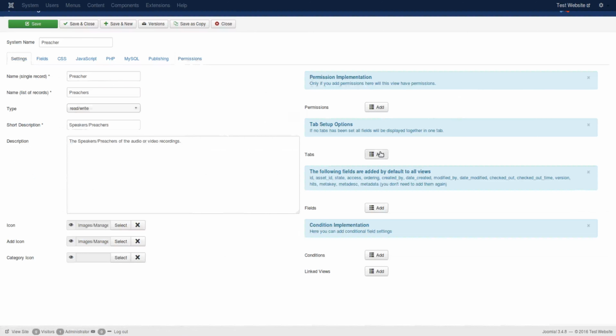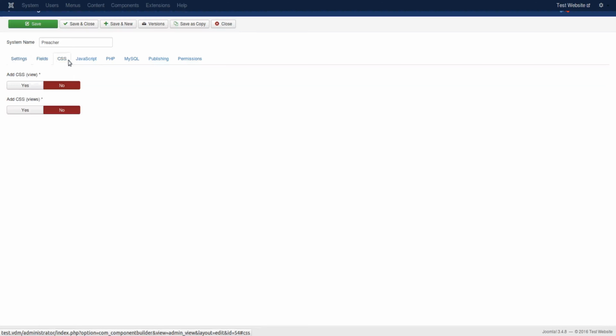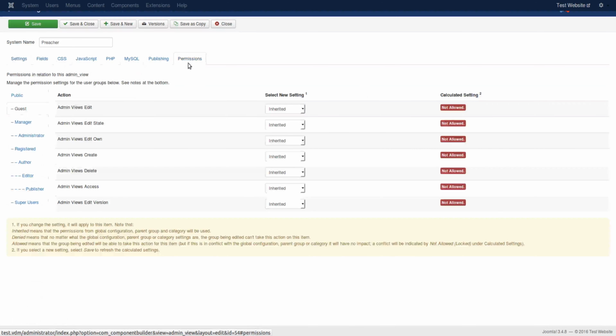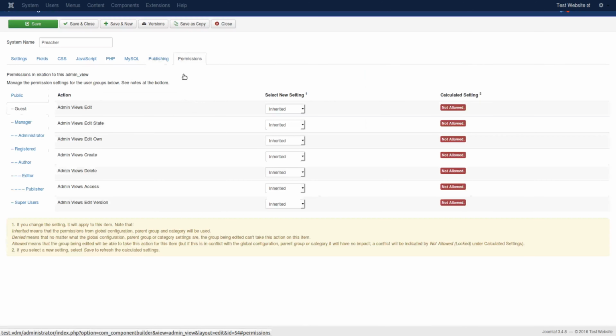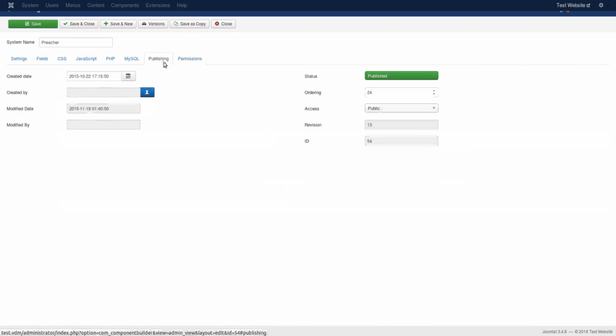The tab structure, if you look at these, we call them tabs: settings, fields, CSS, JavaScript, PHP, MySQL, published, and permissions. Now published and permissions are the tabs that are built automatically for all backend admin views. All admin views have this permission, and the permission only if set, and published will always be there.